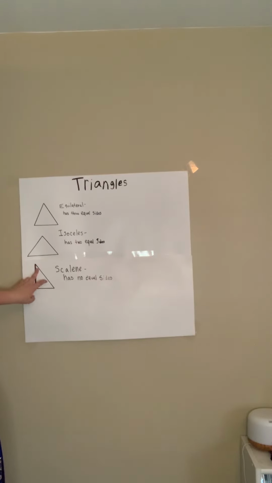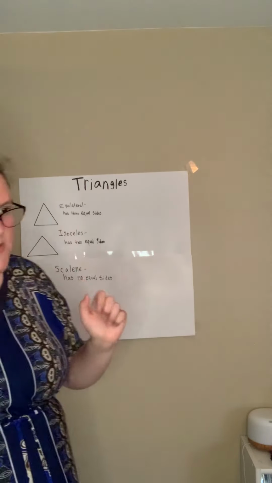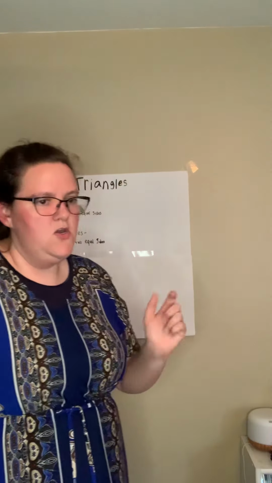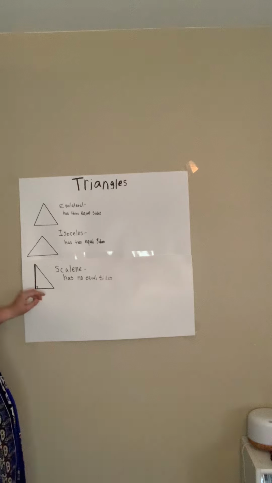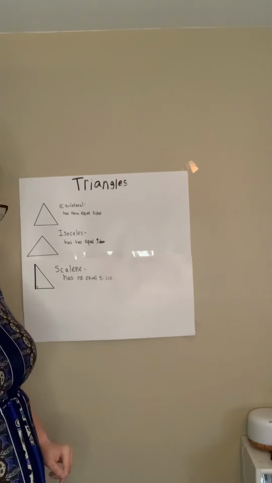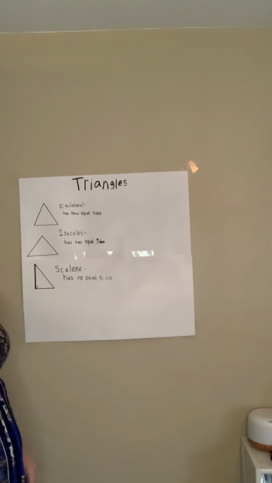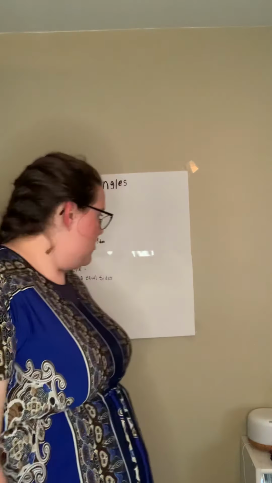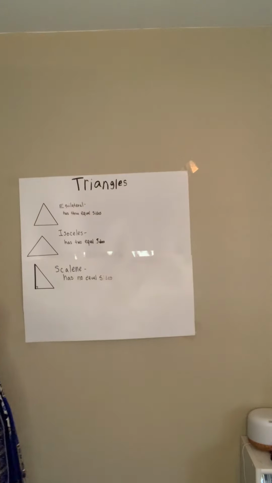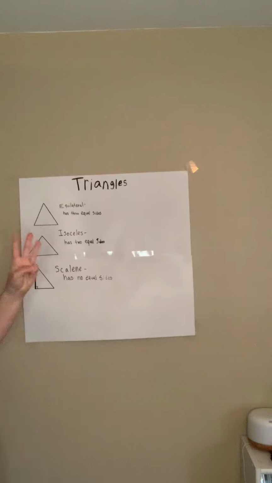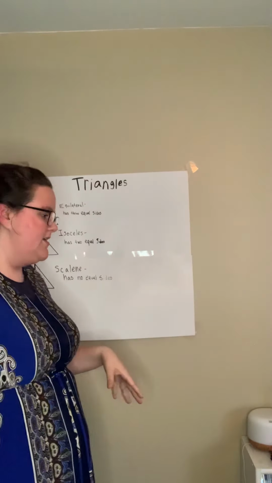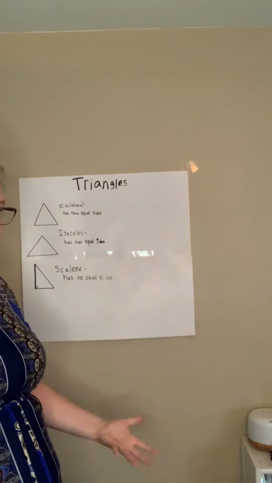Can you tell me what these 2 angles are? These ones right here? Are they obtuse, straight, or acute? Can anyone? Yep, they are acute. That means that they are less than 90 degrees. Okay? And so this is very simple, just 3 ways you can easily classify triangles by their sides.